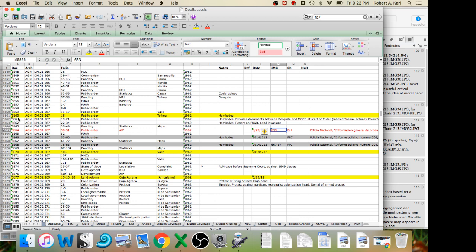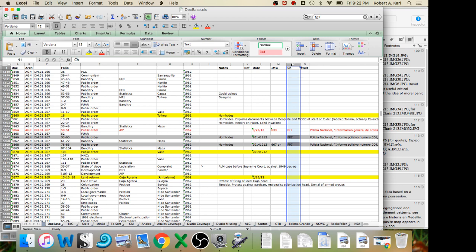Now, you'll note a couple of examples in the DocBase where I have put in citation information for documents I ended up citing. So there's a chapter here, or column here rather, for chapter, which indicates the paper or the article, the chapter that I've cited the document in. So FP7 here is chapter 7 of my book, Forgotten Peace. And I didn't always use DocBase for this purpose until a grad student asked why I didn't keep citation data alongside the entries for each document.